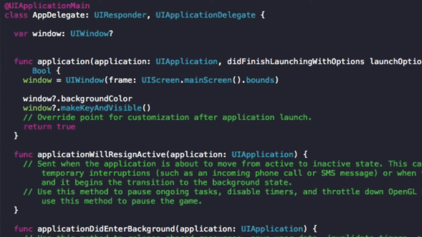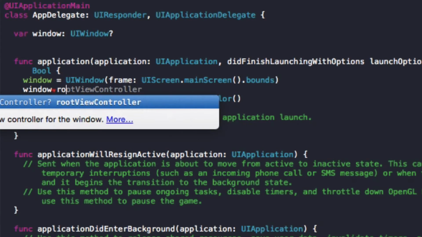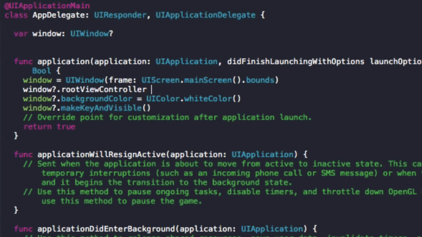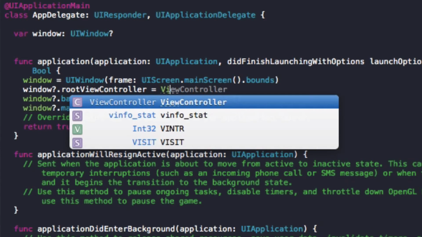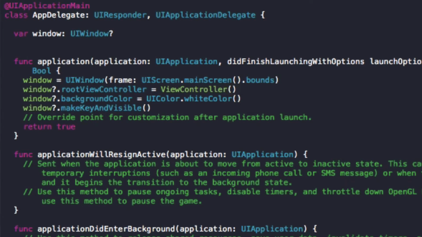And so also we're going to set the background color to white, and you can set it to anything you want, and it will be standard that way. And also, we need to tell the window which view controller to start out with. And we do that by assigning its root view controller, and we're just going to instantiate the custom class made for us, ViewController, right there. So now we're going to run this, and we're going to make sure we get no errors. And we may get one error.